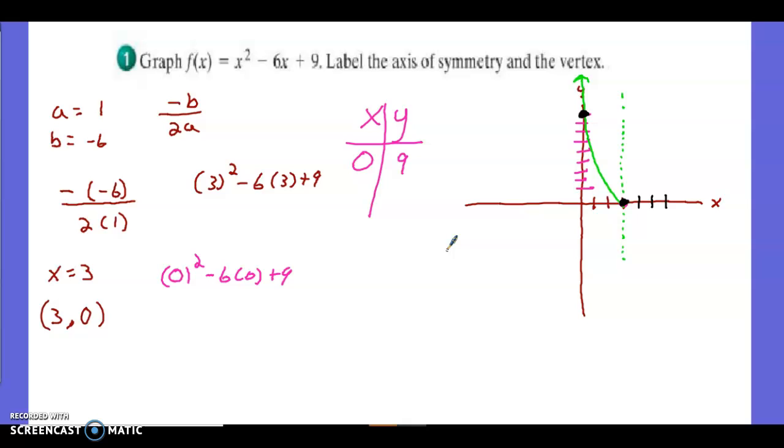But the axis of symmetry allows us, we're equal distance away from this, we know that it's going to be mirrored, right? So you can see I am 1, 2, 3 points away. 1, 2, 3 points away here, I'm going to be equal distance away. This point is 1, 2, 3, 4, 5, 6. And if I put 6's in for these, my output should also be 9. So I'm going to go ahead and check that.